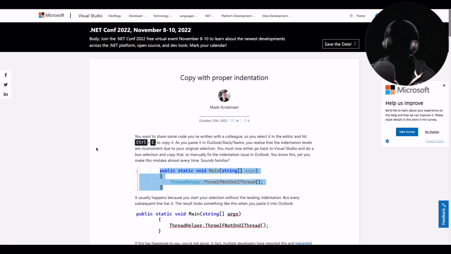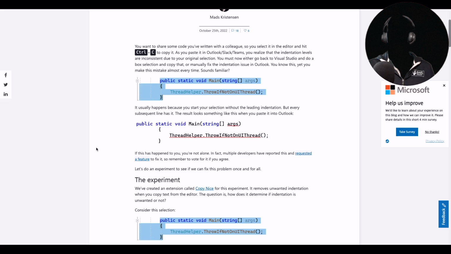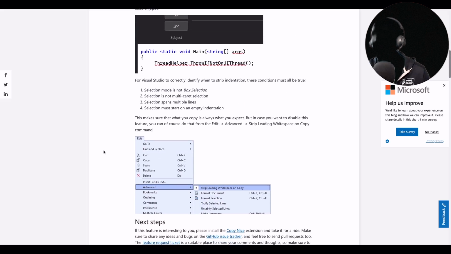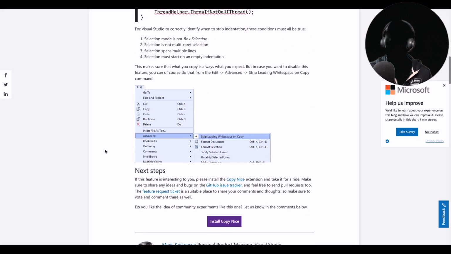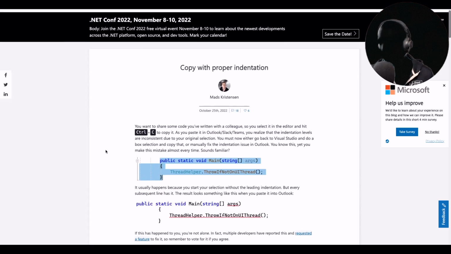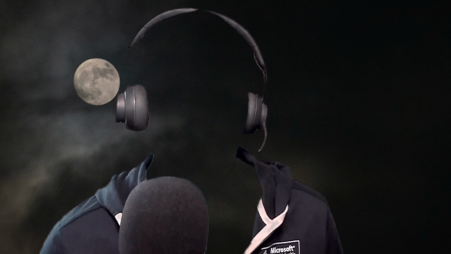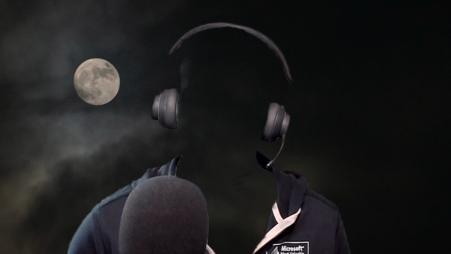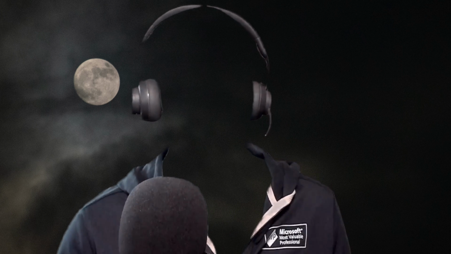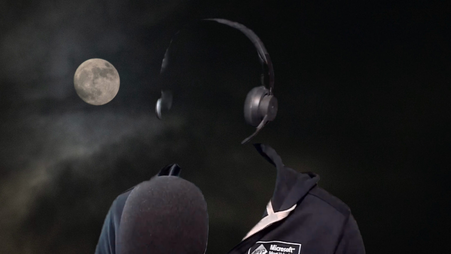Luckily, somebody at Microsoft has thought to solve this problem with some technology. They've made a little plugin. It's not part of Visual Studio yet, but that would be amazing if it did. In the meantime, you can go and download this little add-in for Visual Studio. It ensures that when you select a whole bunch of code and copy it, it will correctly copy what you probably meant to copy. Because most of the time, when you paste it and the formatting doesn't work, the problem was actually your fault because you didn't copy all of the spaces from your source.